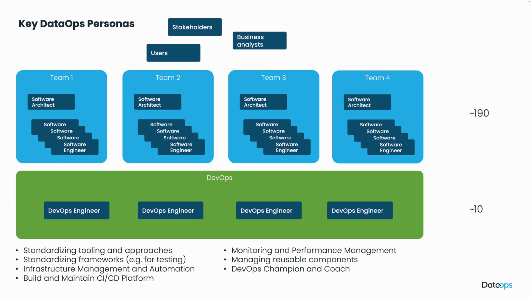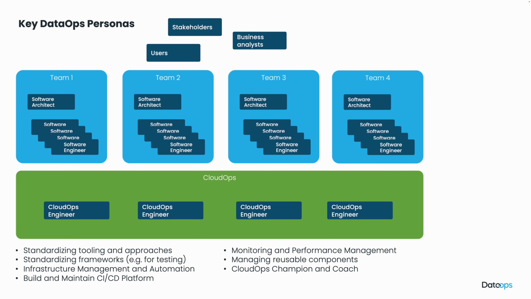And what that means is that you can support some pretty large teams. I had, order of magnitude, 190 engineers in teams for less than 10 DevOps engineers. So we're talking about an 18 or 20 to 1 ratio between the engineers building the value every day and the DevOps engineers providing all of that support for them. Then if you roll the clock forward, I really only have to change the labels to describe the CloudOps function as well. A very small CloudOps team with a few CloudOps experts was able to support a very large team of software engineers doing deployment onto AWS or Azure or whatever the cloud platform was.